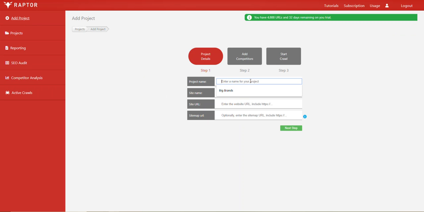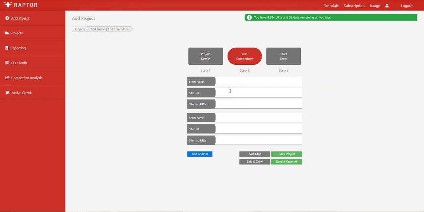So let's create a project name of example. We'll give the site name as the same as the URL, so we're going to use example.com. Go to the next step, and again we can add in competitors here as well.